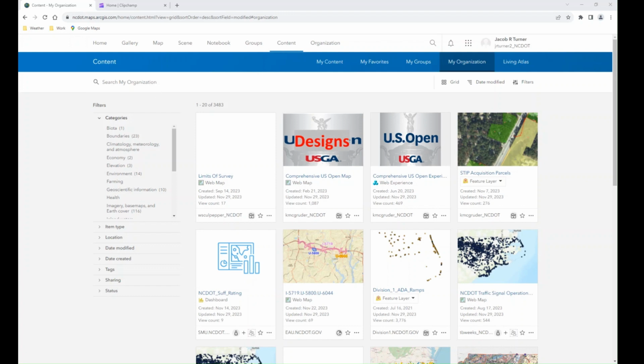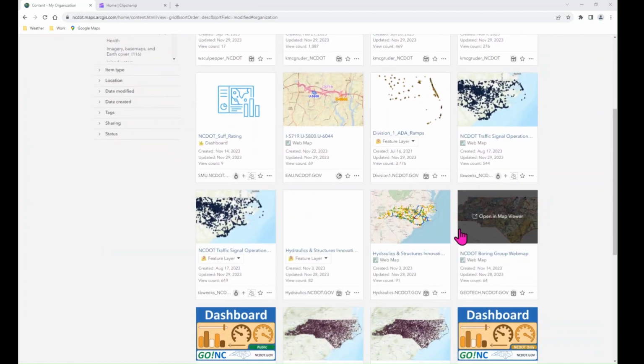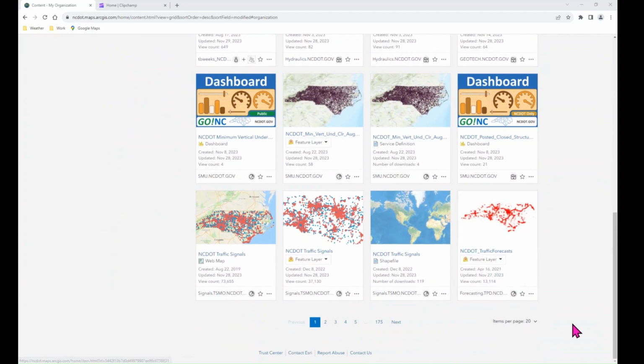Below the blue bar, note another magnifying glass icon with the search domain identified next to it. In this case, My Organization. The search return display can be controlled using the three buttons on the right below the blue bar: Filters, Sort By, and View. The number of items displayed is controlled from a drop-down on the bottom right corner of the page.